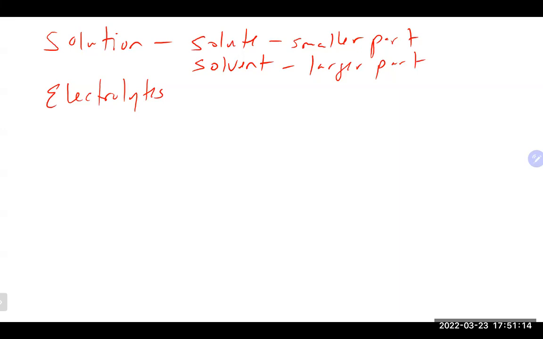If you have sodium chloride dissolved in water, it is a very strong electrolyte. It will 100% break apart into sodium ions and chloride ions. You will not have any sodium chloride units still together in that solution. They will all have broken apart into cations and anions. That's why it's a strong electrolyte, because it produces a lot of ions in solution, and it's the ions that help conduct electricity.